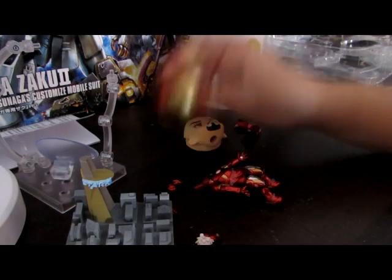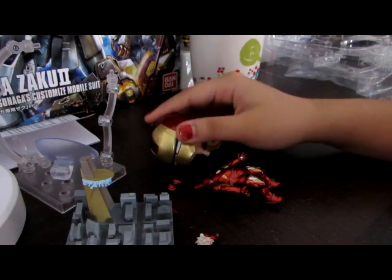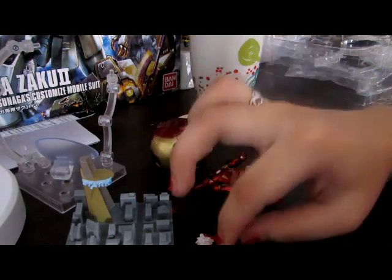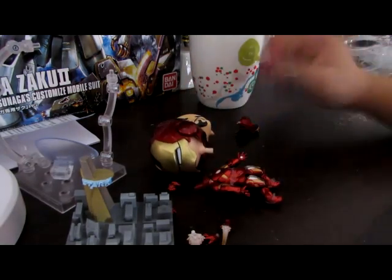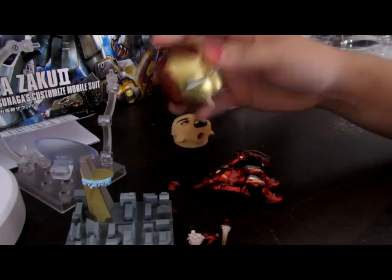But what would frustrate you would be the head, because there's a lot of parts and the plastic is not that hard, unlike the one they use for their faces or the one for their hands. So maybe for that you're just gonna have a little frustration, but all in all, it's a good Nendoroid.